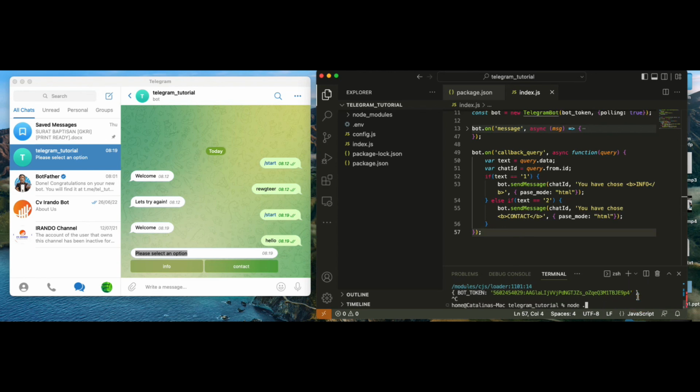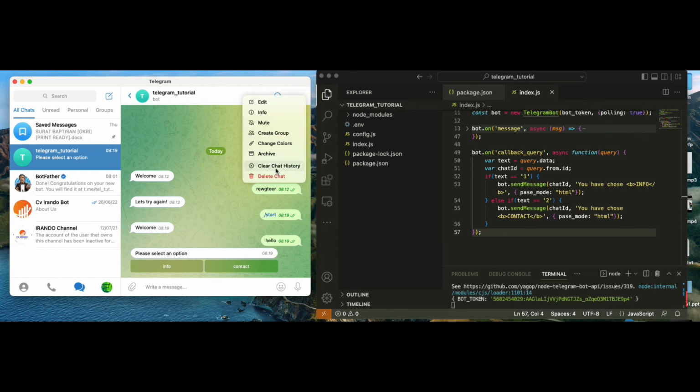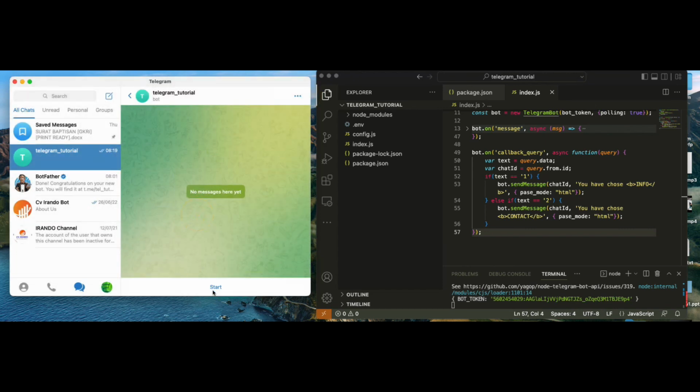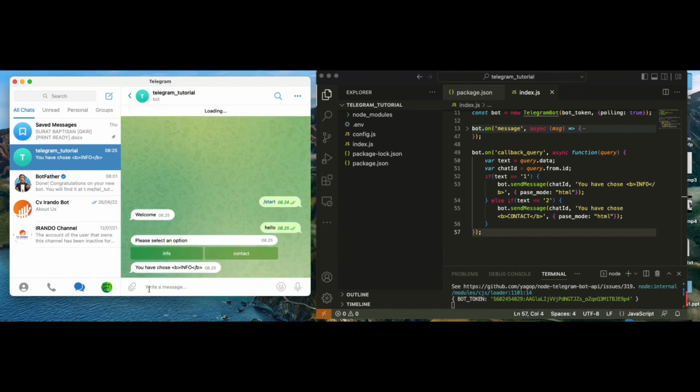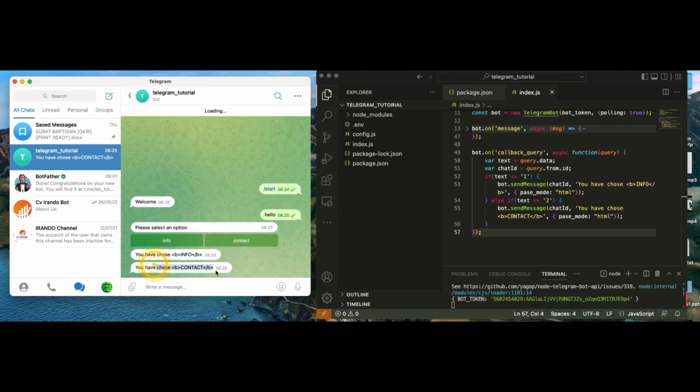Okay, now it's time to test it. We close our bot and we rerun it, and let's clear our chat so we don't get confused. Okay, we click on start, we say welcome, we say hello, and we get our buttons. If I click on info, you have chosen info. If I click on contact, you have chosen contact. Okay, but obviously here we have a problem with the parse mode.